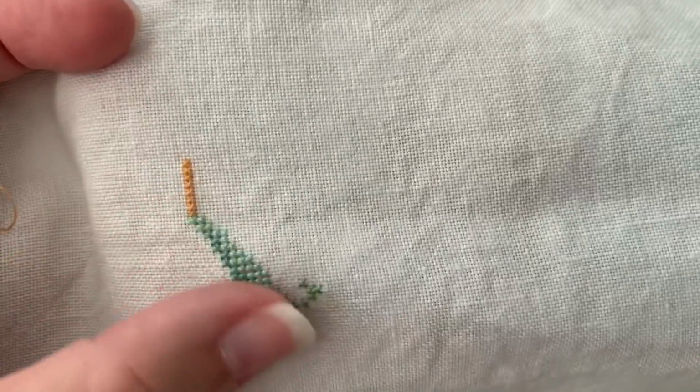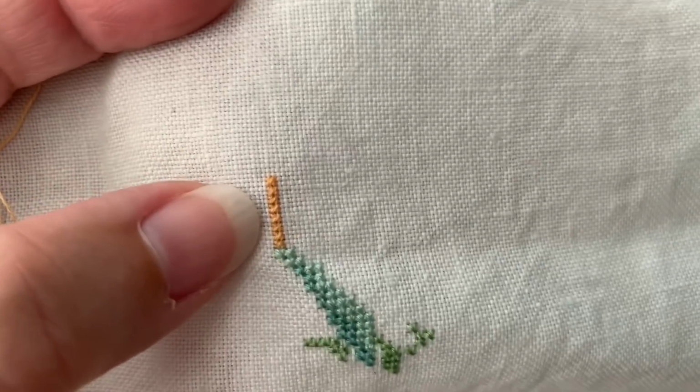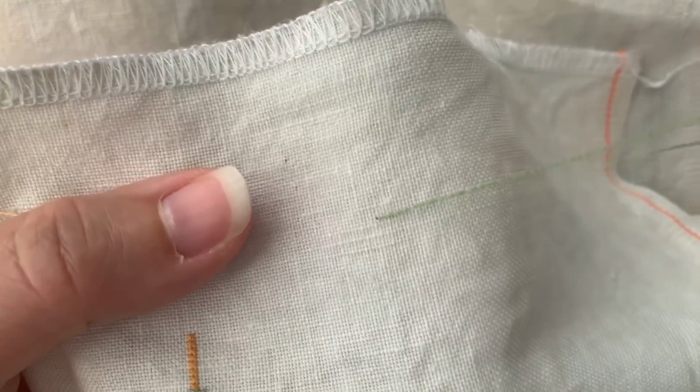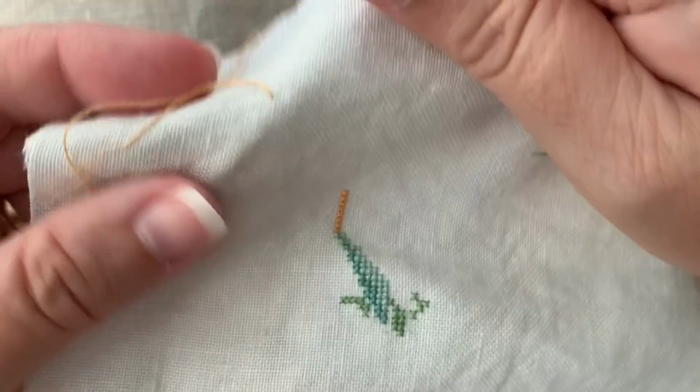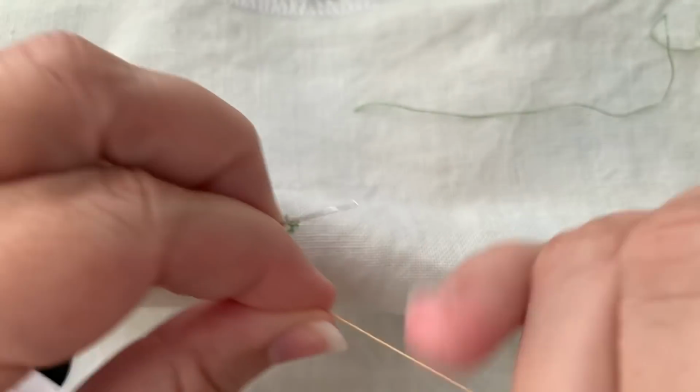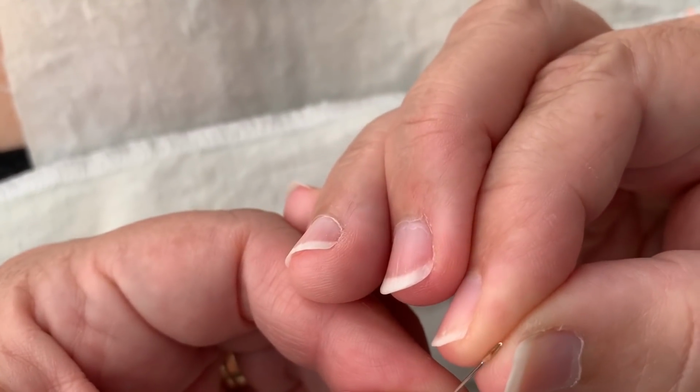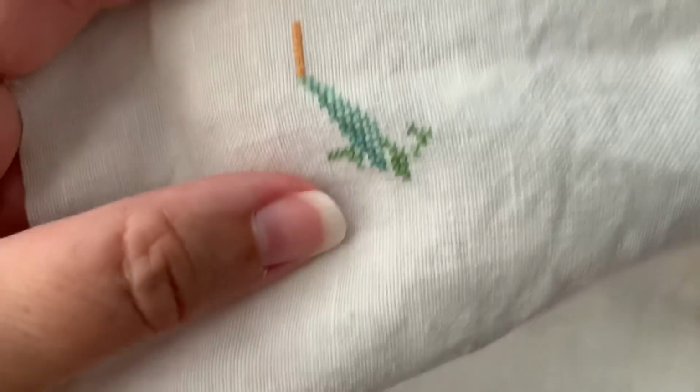So I did get this chunk done. This is the leaf at the top. Now these stitches here are called a mosaic stitch, and I'm actually going to take the green, I'm working on another leaf, and put it over here out of the way, because I did leave the gold thread attached here. I thought I would show you what the mosaic stitch is and how you stitch it. It kind of ends up looking like satin stitch with this one thread on 40 count, but it's not even. It's not lined up in parallel rows. So, get this situated here.